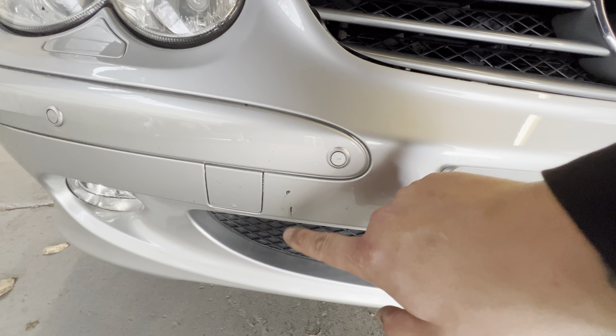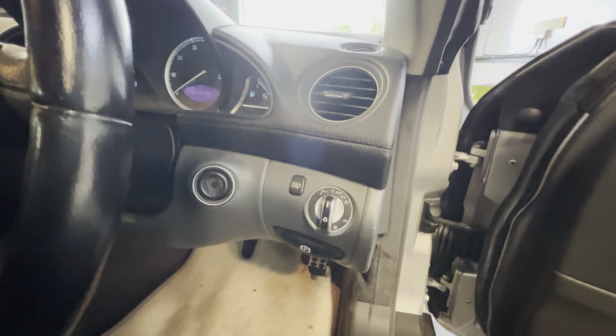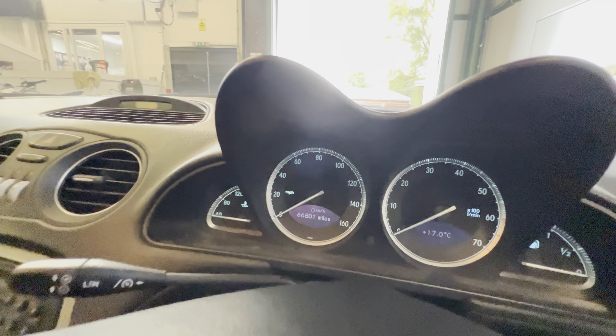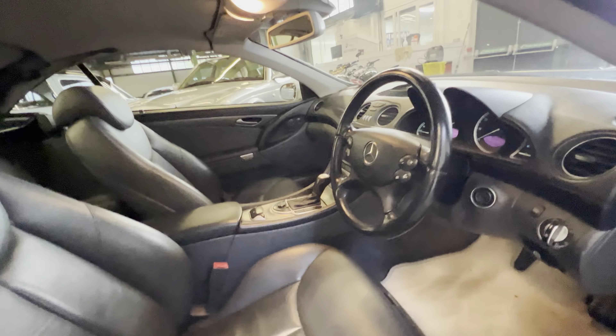The bonnet itself is lovely and straight - a couple of little stone chips but nothing major, no ripples or dents. So overall, very nice and tidy for a 20-year-old car. Really fresh looking. On the interior, instead of the light gray it's got the dark gray and black. The driver's seat is lovely and tidy - just a tiny bit of wear on the bolster, the rest is all good and nice and firm. It's got the cream overmats, carpet sets lovely and clean underneath. Spec-wise, exactly what you expect from a big Merc: auto lights, dual-zone air con, ABC air suspension which we'll show in a second, larger stereo, front and rear parking sensors. 66,800 miles - a nice low mileage.